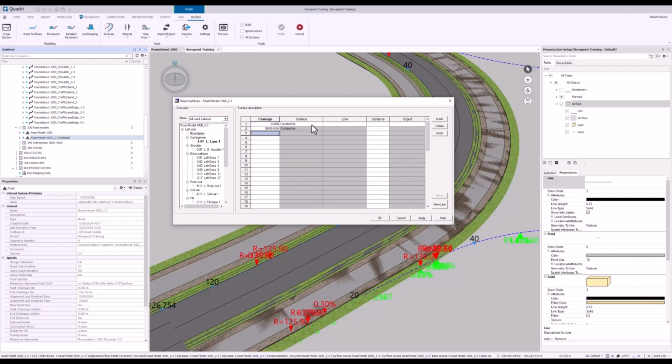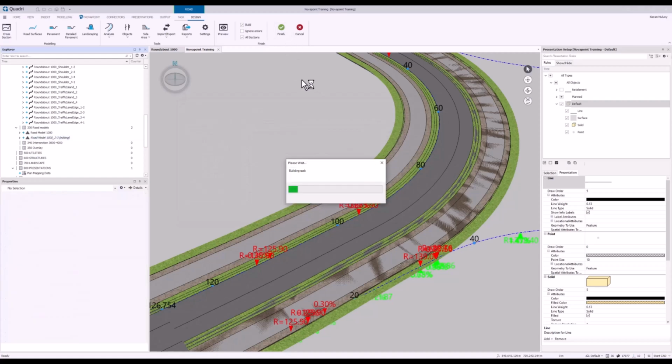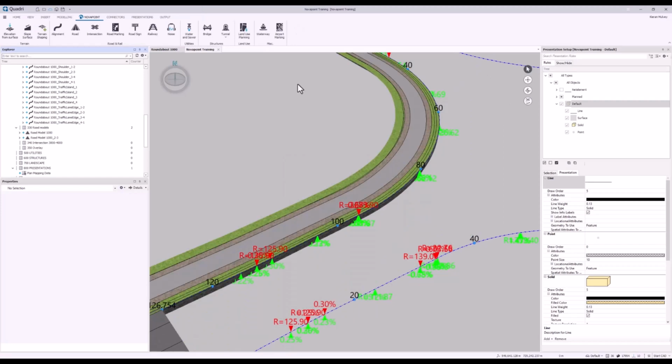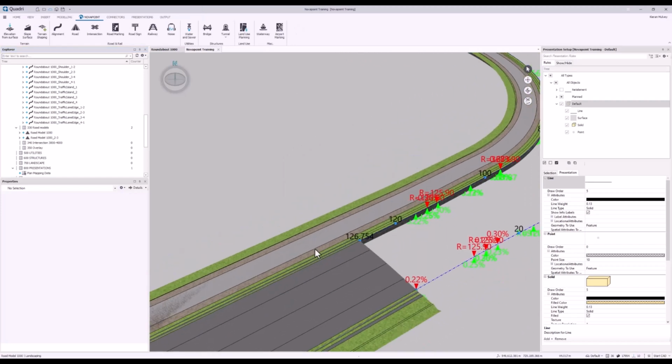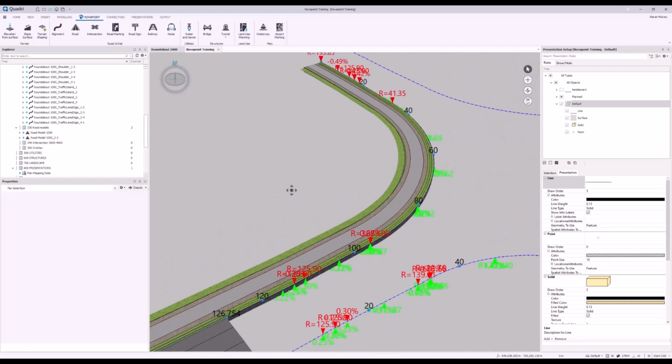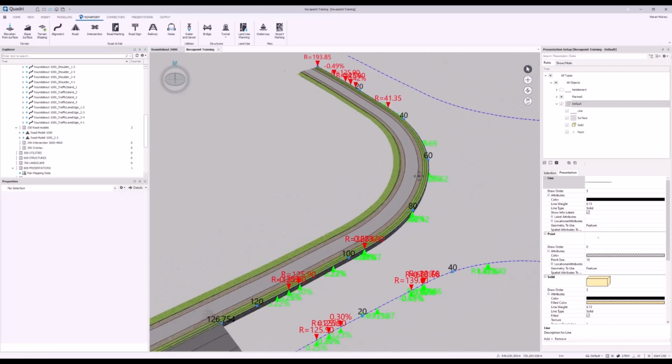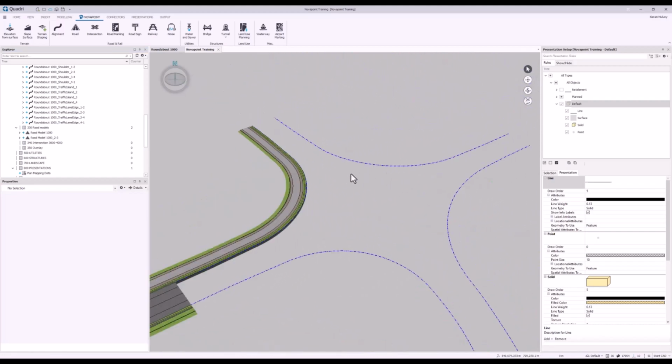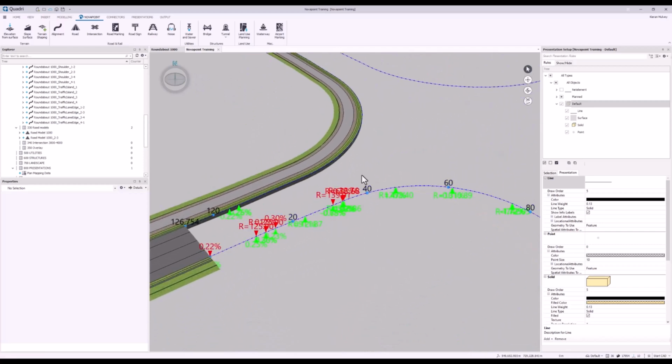And the surface I want to be centerline. So that means that it's just going to cut off everything on the left hand side from a centerline. Apply, OK, and finish. And now we should get our desired result. That looks great. It continues on exactly from where we want it to, all the way through to the end of the alignment. Now let's move on to the other shoulders as well.